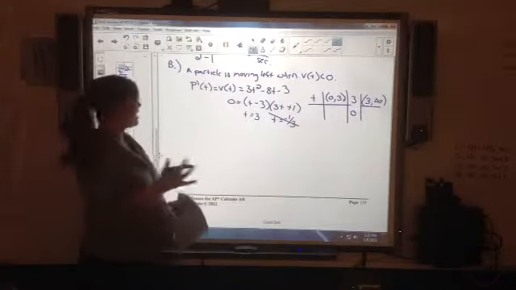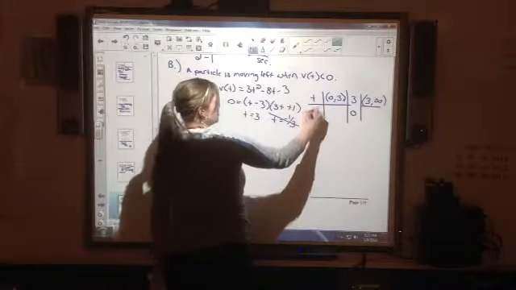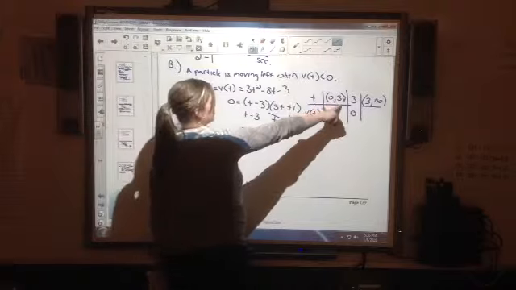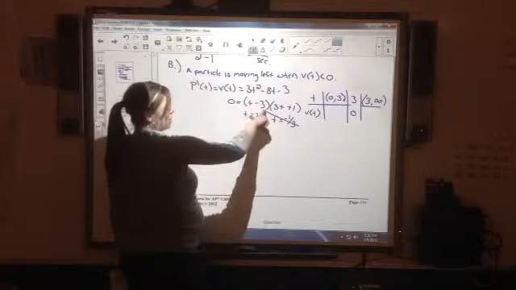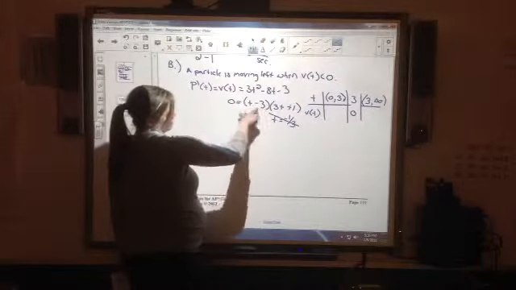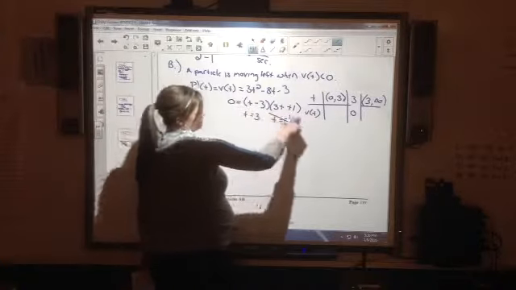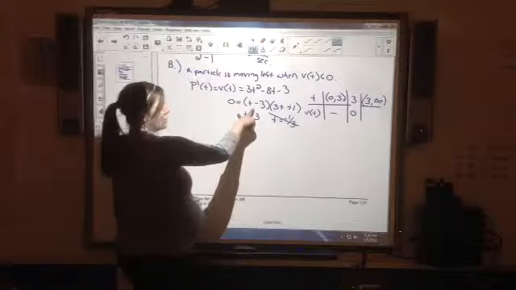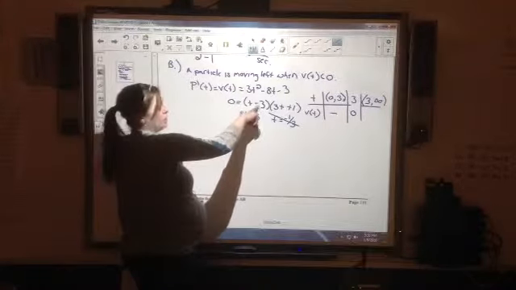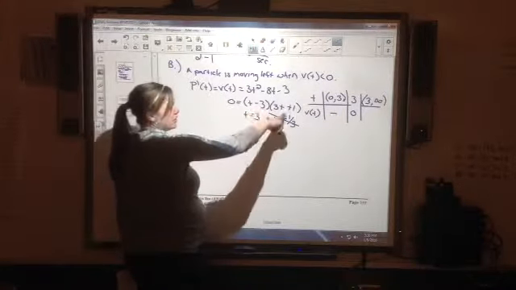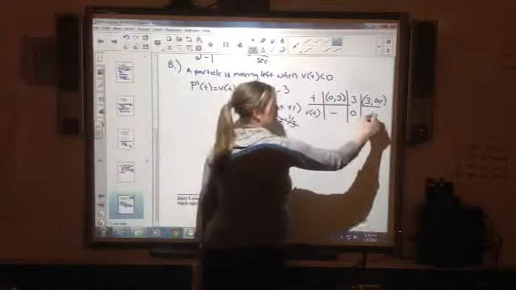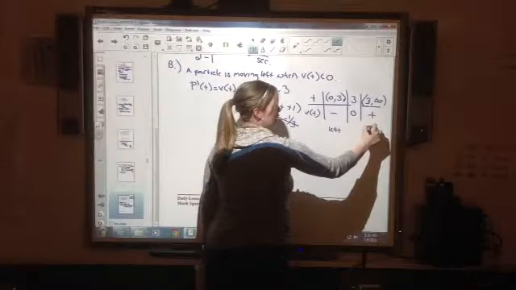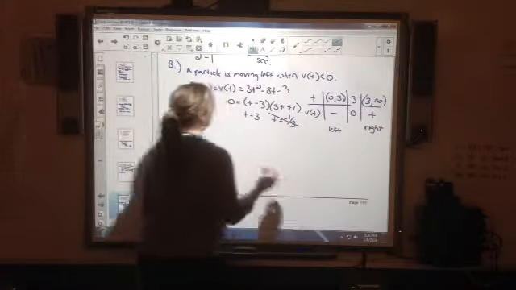And I'm seeing what is happening to v of t, also known as p prime. So I'm going to put in a value from 0 to 3 into here. If I put in, let's say 1, this value would be negative, this would be positive, negative times positive is negative. From 3 to infinity, this value is going to be positive, so let's say I put in 100. 100 minus 3 is positive, positive. That means my particle is moving left from 0 to 3, and right from 3 to infinity.